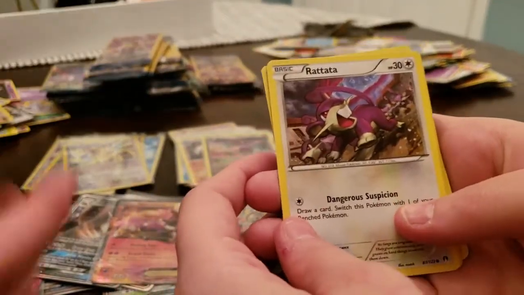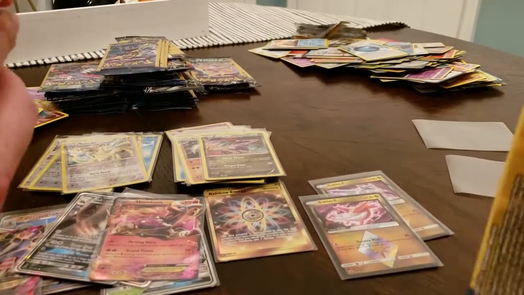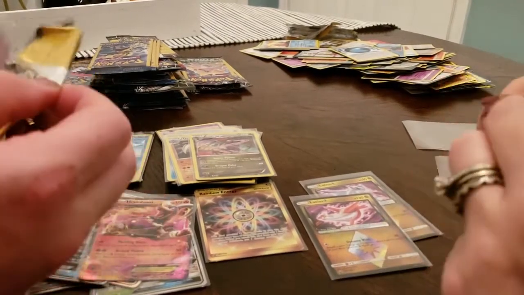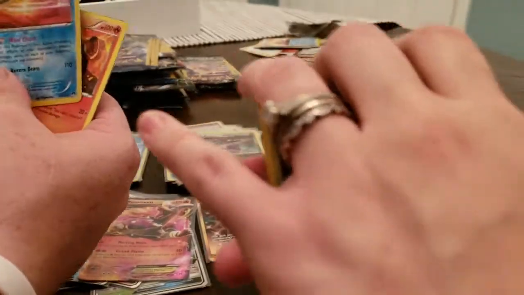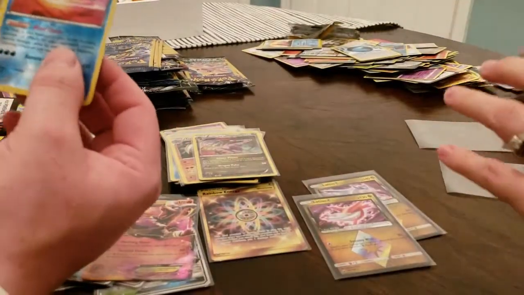All right, what's that? Reverse uncommon. Boom. Roasted. Shellder, reverse common. Boom. What's yours? Mine's Breakpoint. Breakpoint. All right. Wow, I got a lot of Breakpoints. I guess I had a lot of Breakpoint at Dollar Tree. Boom. Reverse holo Suicune. We got two holographic rares of those guys.